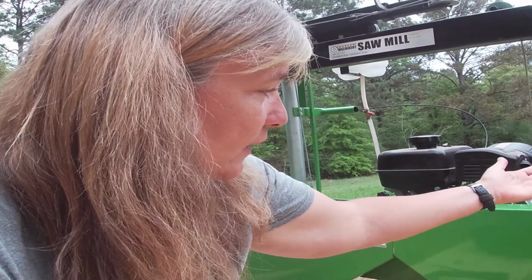So, I don't know what we're going to do. We may find a jack or some other solution to be able to pick up the sawmill and make our cuts. It'll be a lot of hard work and it'll make it take a lot longer, but we've got to do something.